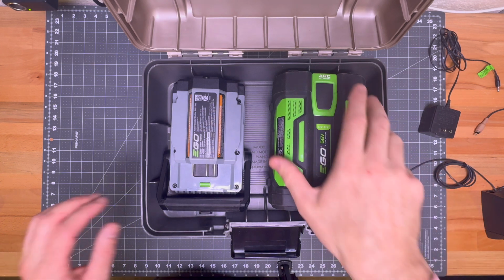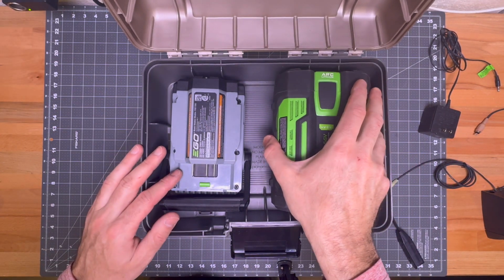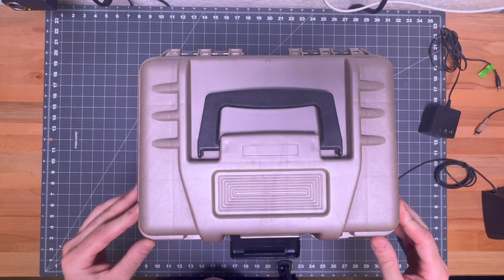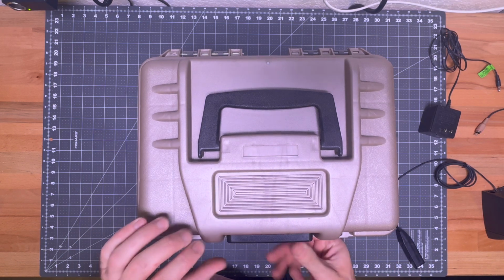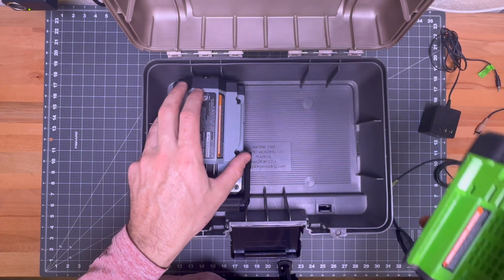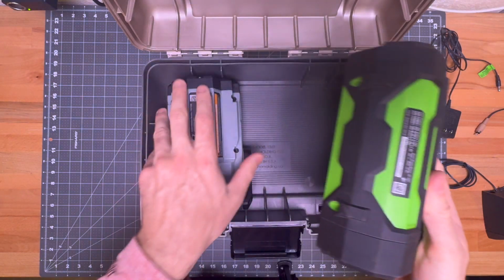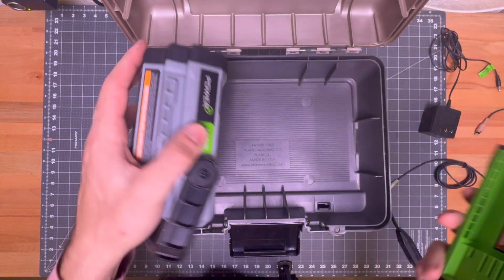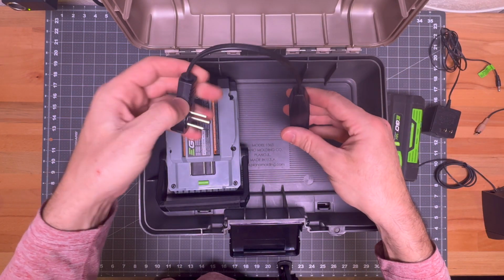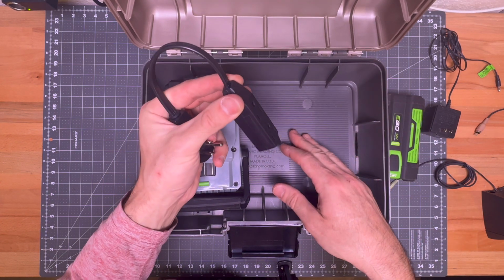I wish that I could transport this thing with the battery installed onto the inverter, but there's just no way that it'll fit. So the best compromise I found so far is I can fit the inverter and the battery in the top side by side, and it'll close that way. So that'll work for me. I'm just going to plan on having the inverter kind of loose up here so that it's easy enough to install the battery and get to the other side and press the power button. And so with the inverter up here, the power cord will go down below into the area underneath this tray. That's where I'll have cords and speakers and such on the router.